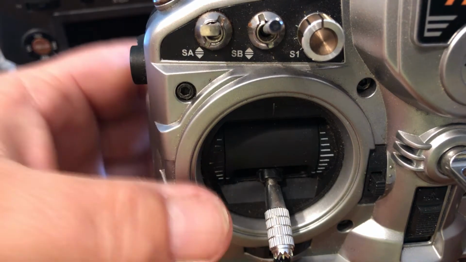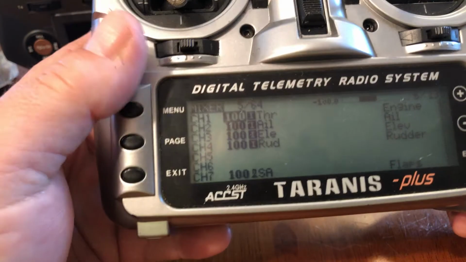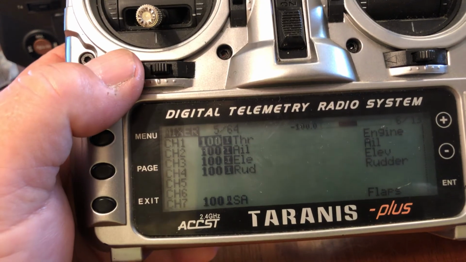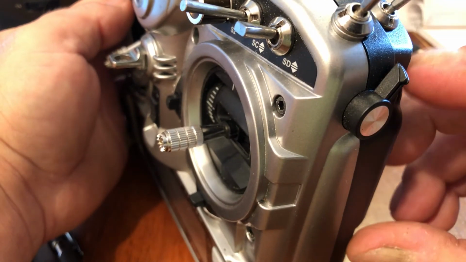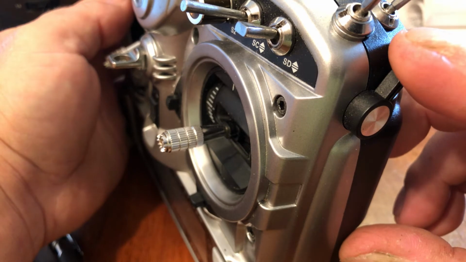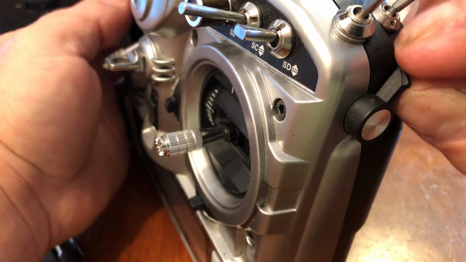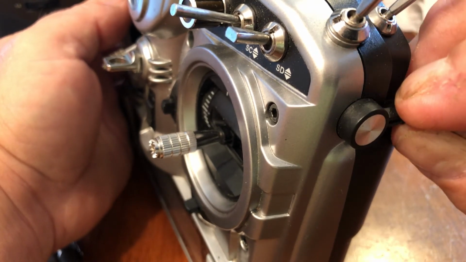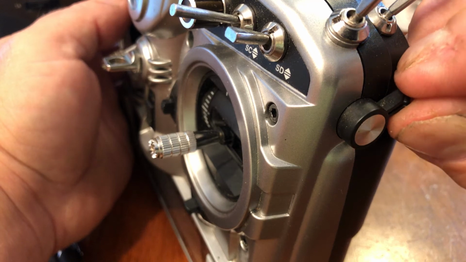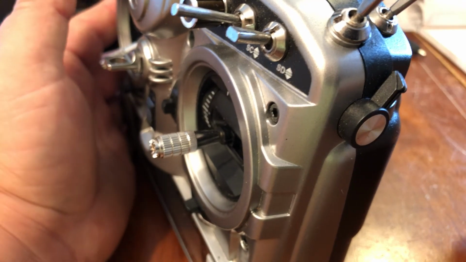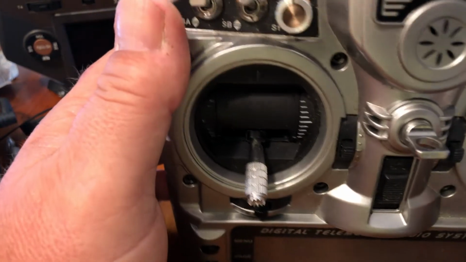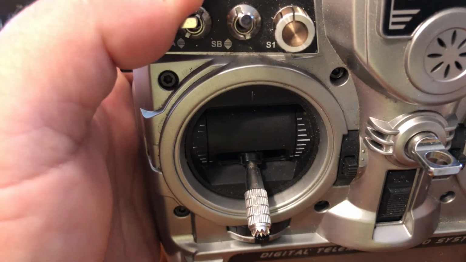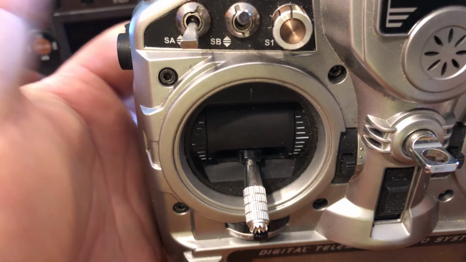Well, you can really assign any switch you want to that. You don't have to use that switch if you don't want to. I personally like to use my right slider. Why? Because then I have variable flaps. Those flaps will continuously move as I'm moving this to any percentage that I want. So I can go from 1% to 100% flaps if I want to. Over here I can't. On a 3-position switch, I've only got no flaps, 50% flaps, or 100% flaps.